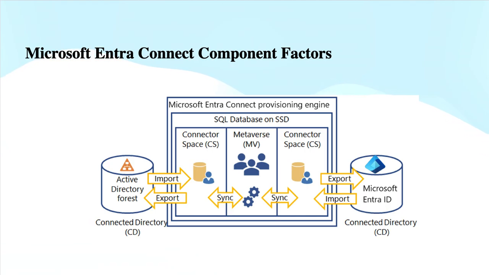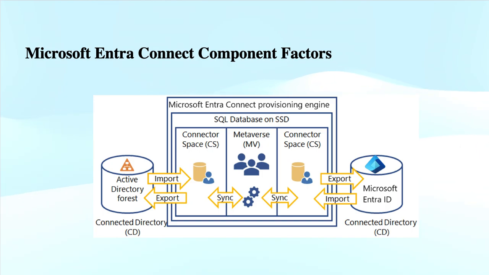The sync rules are used to decide which objects will be created or projected or connected, maybe joined to the object in the metaverse. The sync rules also decide which attribute values will be copied or transformed to and from the directories, both directories. The run profile bundles the process steps of copying the objects and their attribute values according to the sync rules between the staging areas and the connected directories.